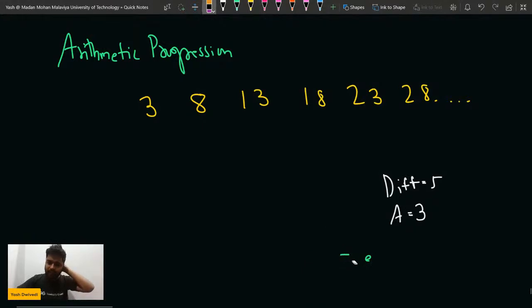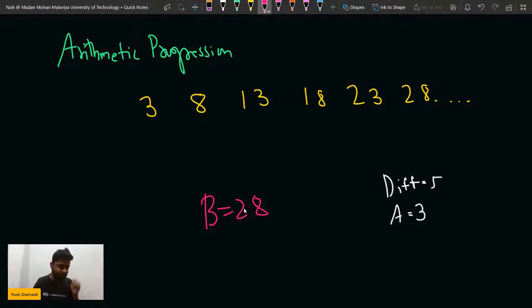Let us say that somebody asks whether this particular term, let's say b is equal to 28, is present or not. Okay, so is b is equal to 28 present here, guys? Please let me know. Is b is equal to 28 present? Yes, it is present, right? So is b is equal to 28 present? Yes, it is also present, so you will return true.